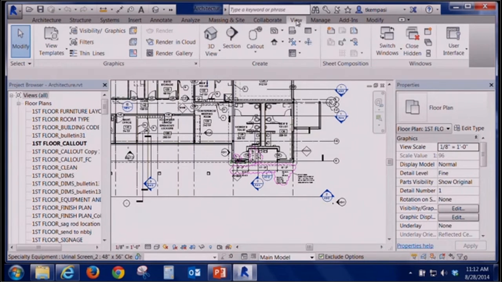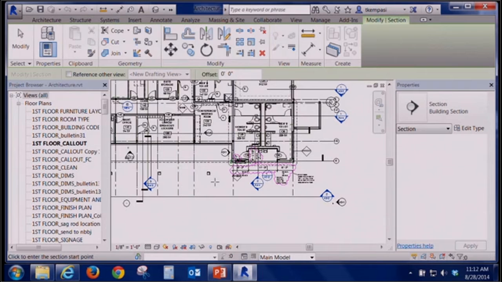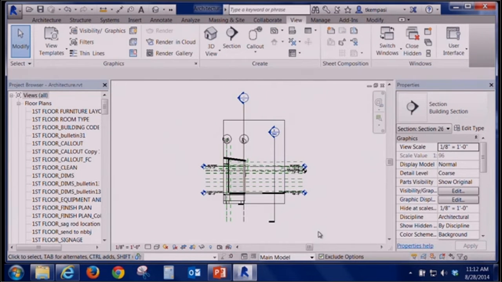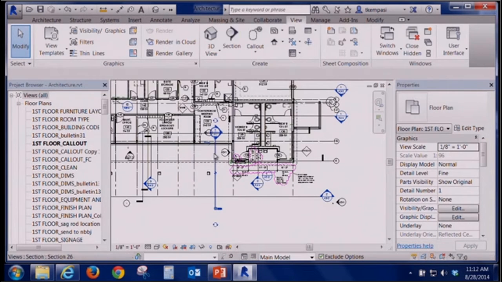So here on the View ribbon, we've got a Section tool, and I think you've seen me do this a couple times already. We pick on that, and we just pick the two ends of the section where we want to draw it, and it's going to cut that section through our model. And if we double pick on it, or right pick and go to the view, there's our section through our model. There's maybe some cleanup we need to do, but it gets us there.